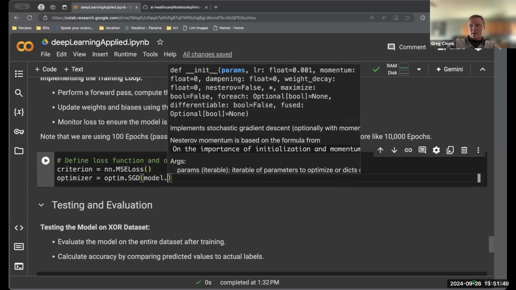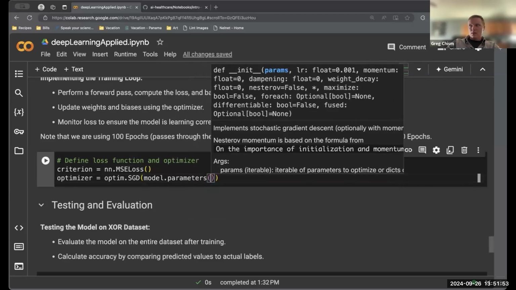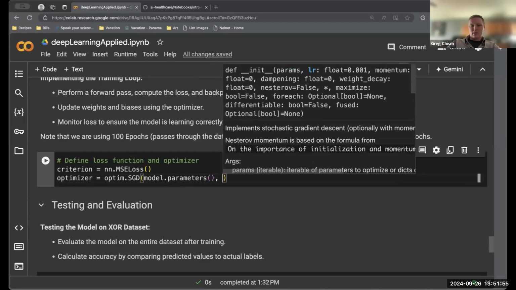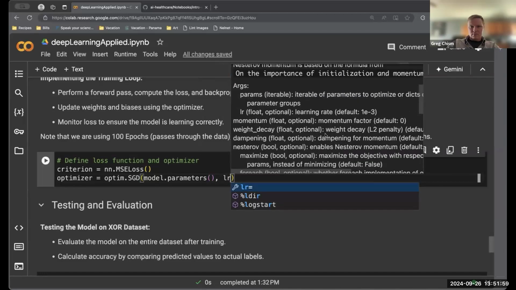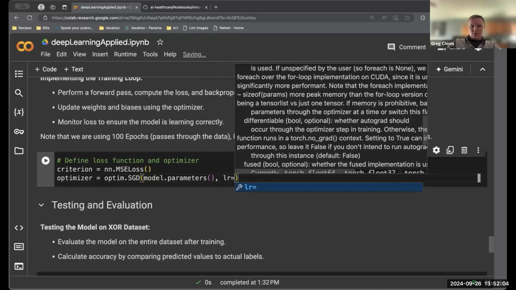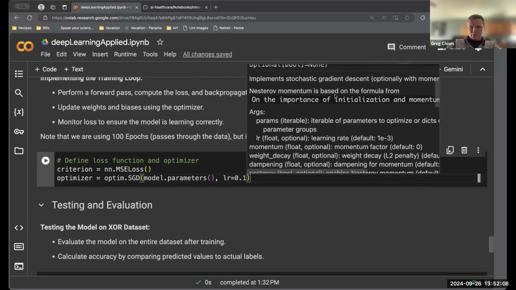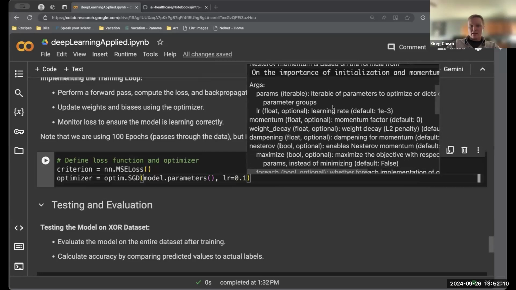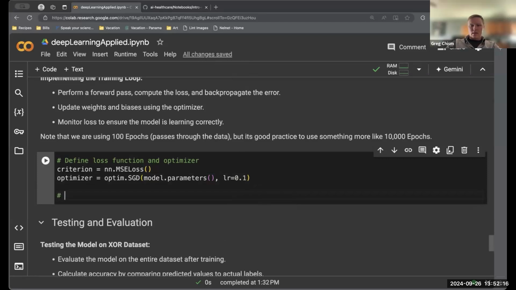We're going to do it by model dot parameters, comma, the learning rate equals 0.1. Learning rate, sorry, not likelihood ratio. So the learning rate's at an increment of 0.1. Okay, so let's train the network.